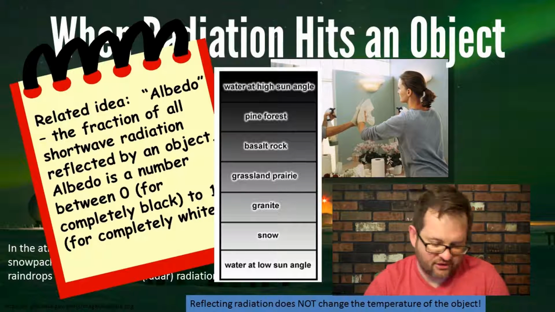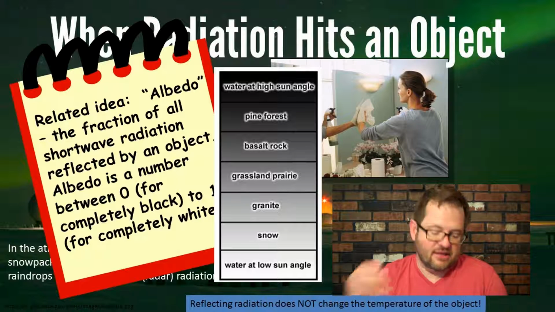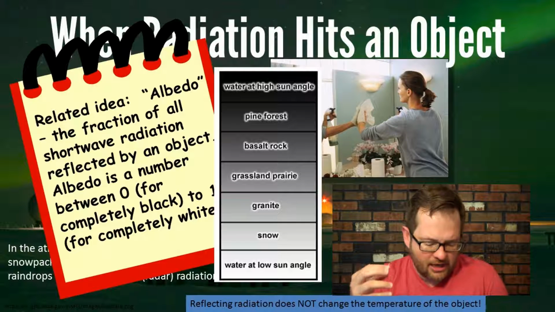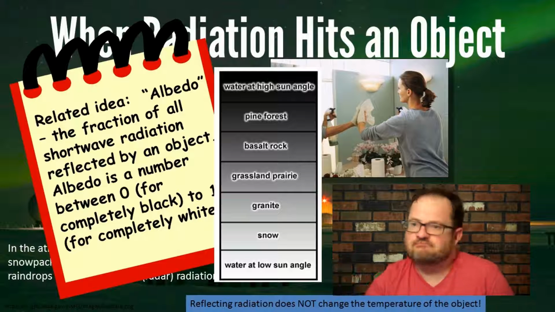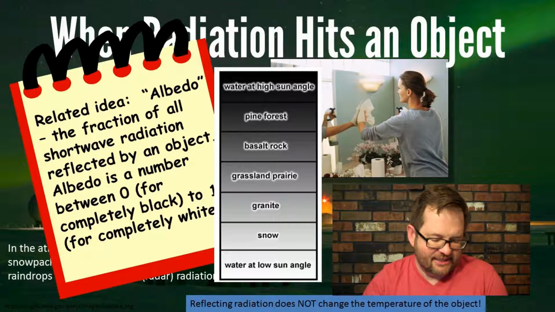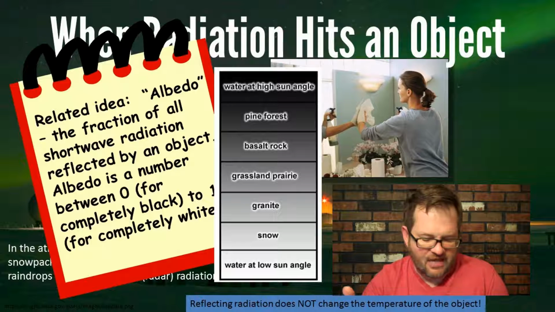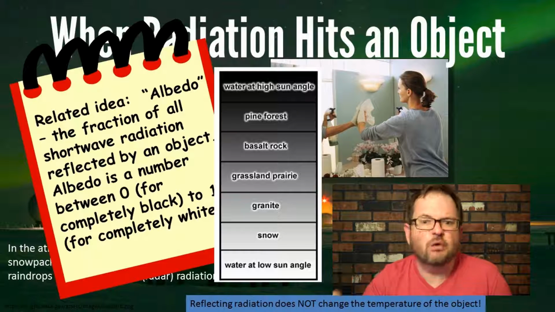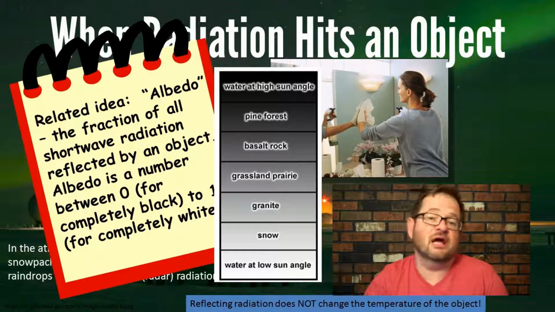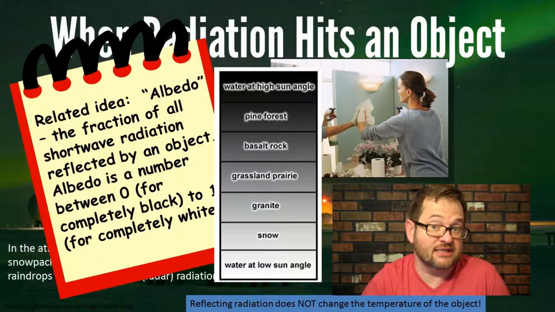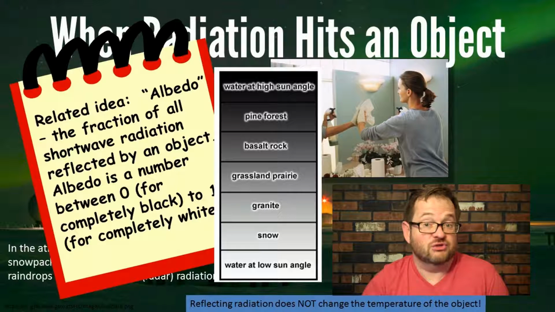And I put a little chart in here just to give you a sense here. So something like snow, or like a very white type of rock, let's say granite and so on, have a very high albedo, 0.8, 0.9. They're reflecting most of the radiation that hits them, whereas things like dark rock surfaces from lava, like basalt, and a forest and so on, or a parking lot, have a very low albedo. They are reflecting very little of the radiation that hits them. They are absorbing most of the radiation.